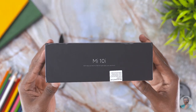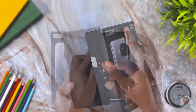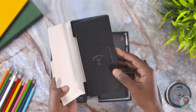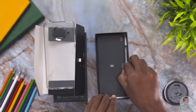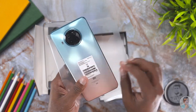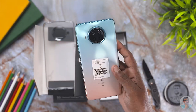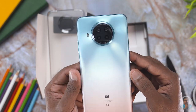The other side is identical and the top is devoid of anything. Let's go ahead and slice the seals off and open up the box. We find a black sleeve that contains the literature that absolutely nobody reads. There is a soft silicone case included in the box — I always appreciate the inclusion of a case, though I wish it was transparent so you can see the Pacific Sunrise through it. We also have an ejector pin. Now we get to the Mi 10i.